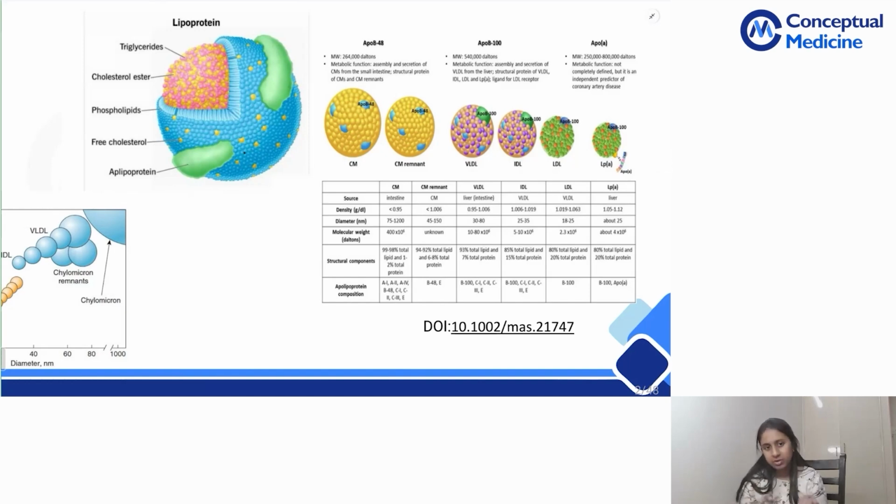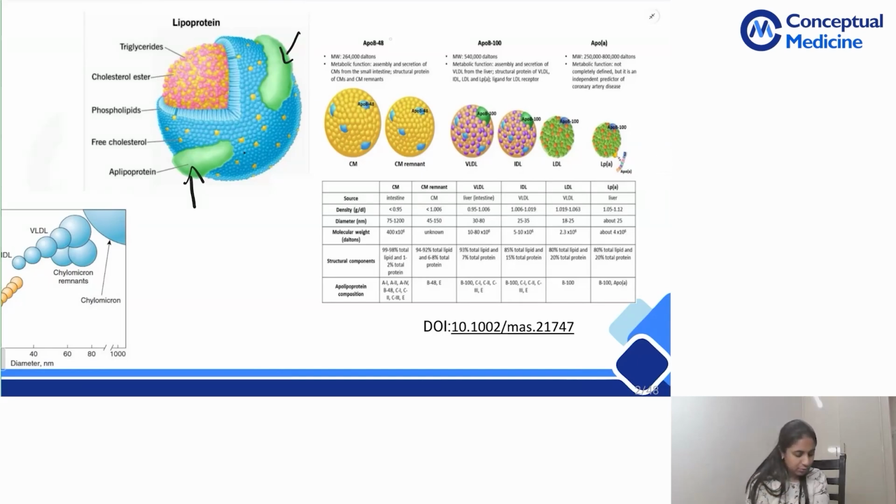These phospholipids are going to act as a communicator between your lipid core and the watery environment. Apart from that, you could even see small free cholesterol over the surface of these lipoproteins, and this is what we call the apoprotein. Based on the type of apoprotein, the function of the lipoprotein will vary. We will see about it.